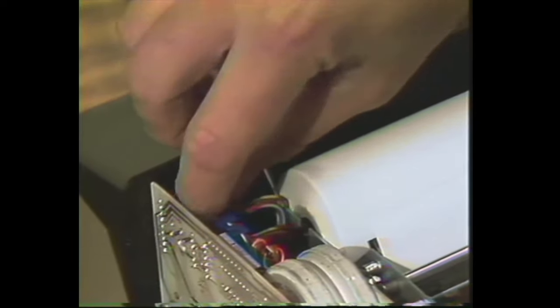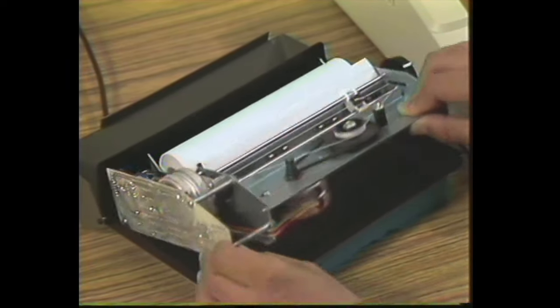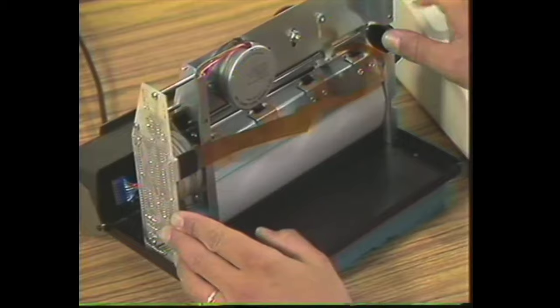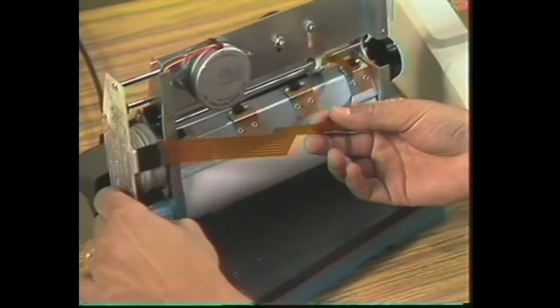Okay, now the unit is free enough so that we can perform any operation on it. If I tip the chassis up, you can see the flexible cable that transmits the impulses from the serializer card here to the print head assembly, which is right here.